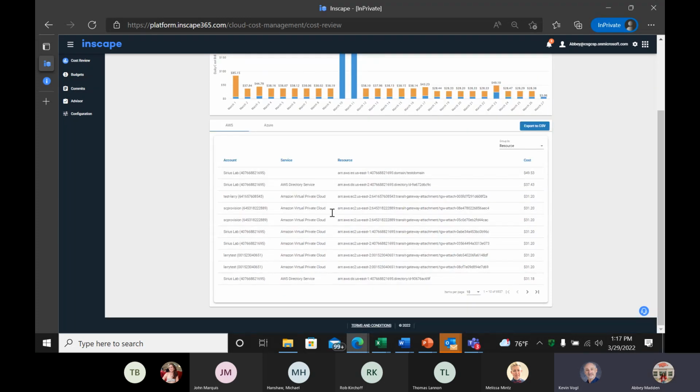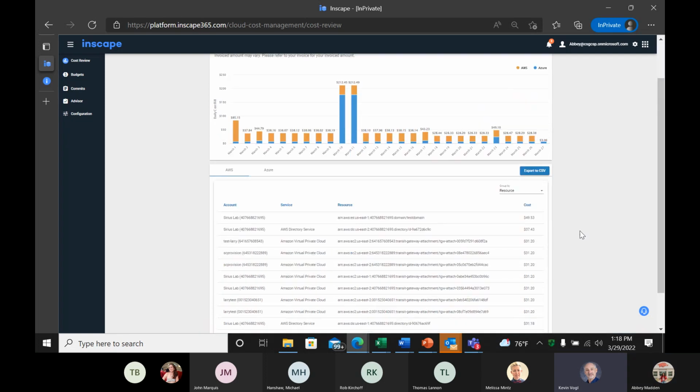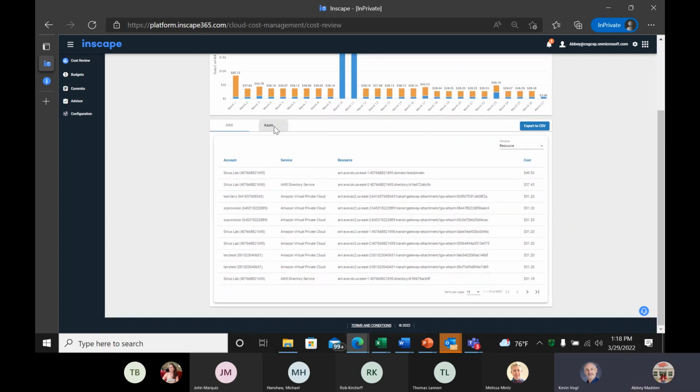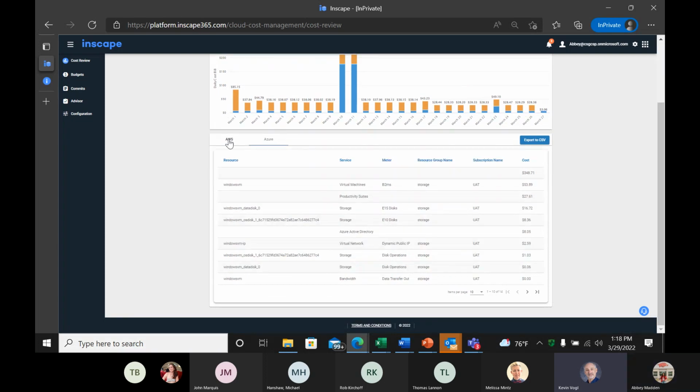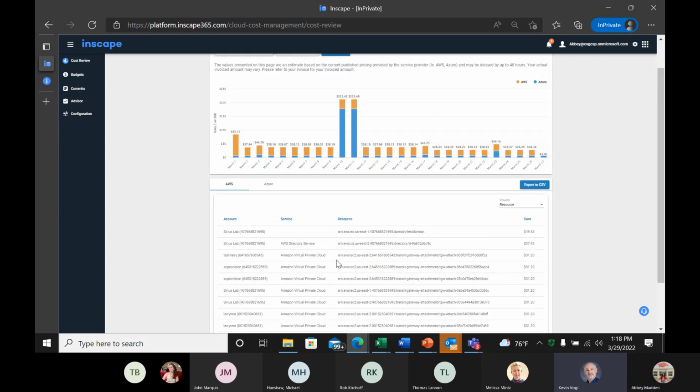And then down below here, you're able to export this chart to a CSV file to manipulate it however you choose. You'd be able to see your AWS account, service, resources, or cost. And you're also able to group this by account, service, or resource. And you got Azure down there also. Yes, sir. Just wanted to show them that. So either one, and then obviously once Google comes out, then you'll have 3 tabs down there that you can export. Yes, sir. That is correct.